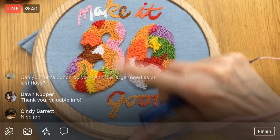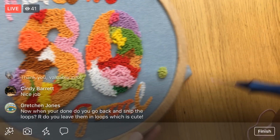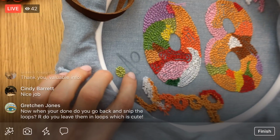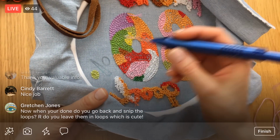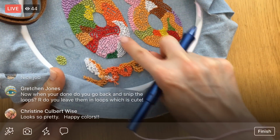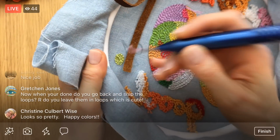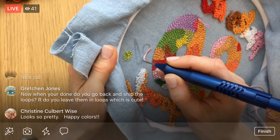All right, we are done with the 80. There's just the percentage bit here again, and I think I'm going to start filling in the percentage, this little bit here. I'll use maybe a little bit of the pink, and then maybe we'll switch in the middle, because then it has like all this marbled look that the rest of it has. So we'll fill a little area and then we'll switch it up a little bit.